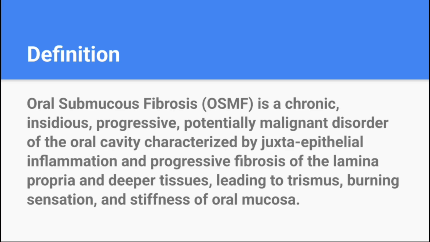So coming to the definition, what is oral submucous fibrosis? It's nothing but a chronic induced progressive potentially malignant disorder of the oral cavity, characterized by juxta epithelial inflammation and progressive fibrosis of the lamina propria and deeper tissues, leading to trismus, burning sensation and stiffness of the oral mucosa.